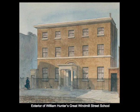But the building designed by Milne, I think, to William Hunter's design, became a kind of prototype for private anatomy schools and private anatomy museums throughout the late 18th century. And it was a model, I think, that was adopted elsewhere as well. And because these museums came to play an important role within these buildings, the making of preparations was a very valuable skill. John Hunter began his career as an assistant in William Hunter's dissecting room.